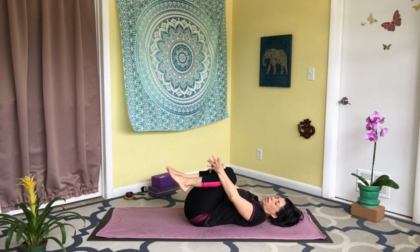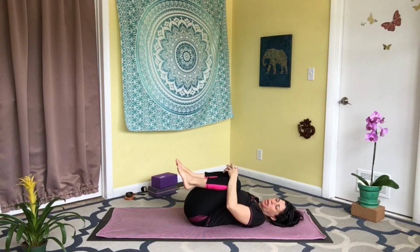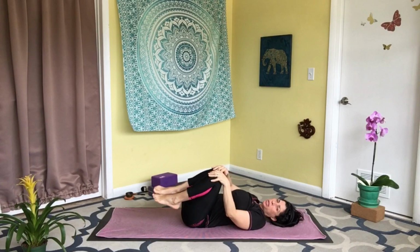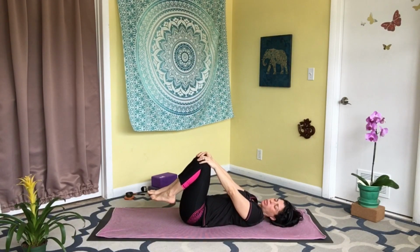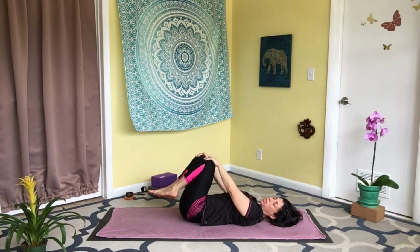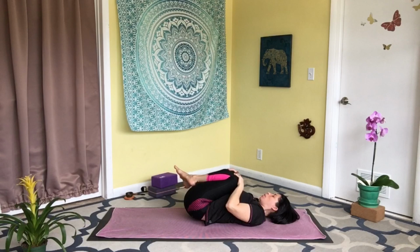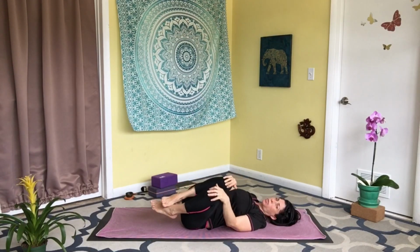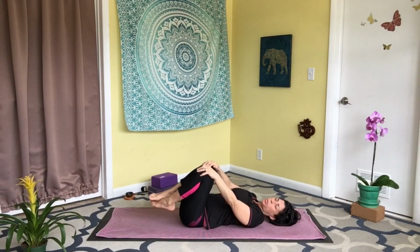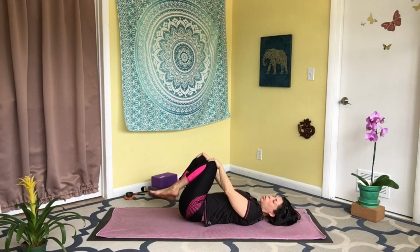Inhale first, exhale, hug legs into your chest, stretching out your low back. Bring hands to your knees and slowly, slowly, slowly circle. Inhale with straight arms. Exhale as you roll up the right hip, across your low back, and down your left hip. Try to get slower and slower and slower, so it's like you're moving in slow motion.